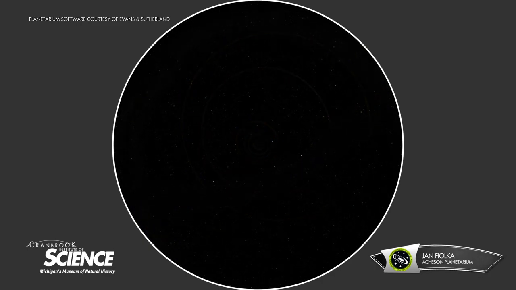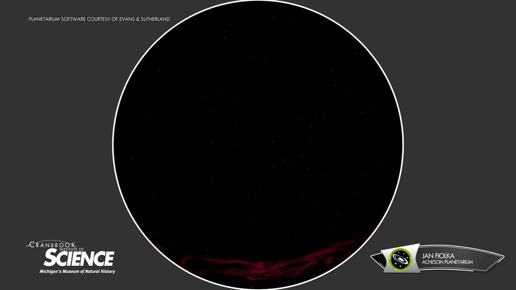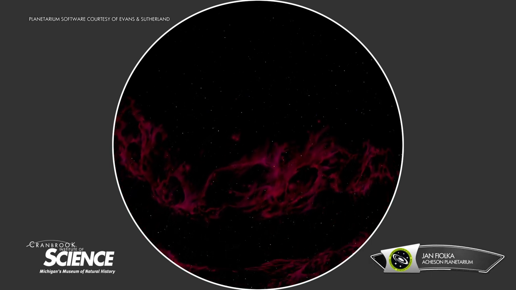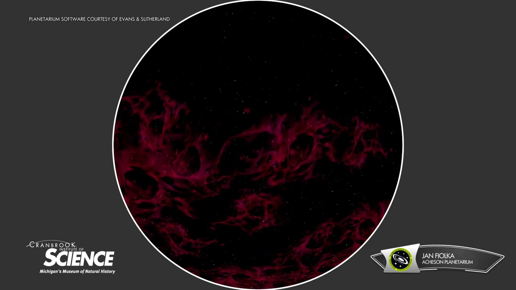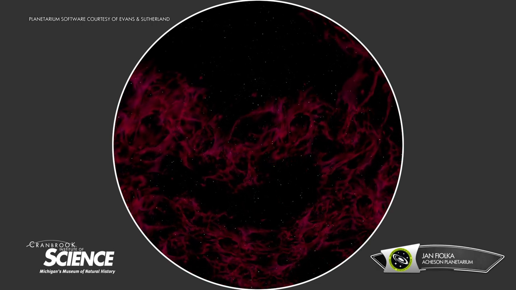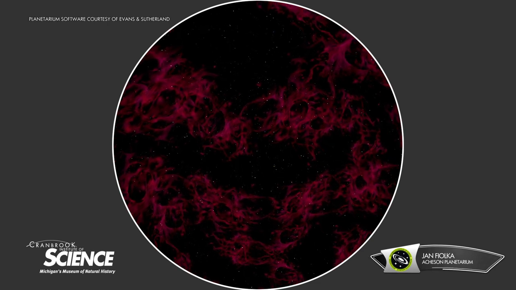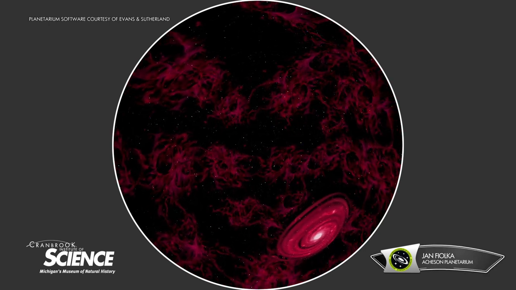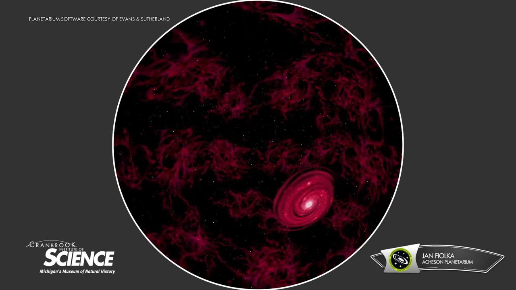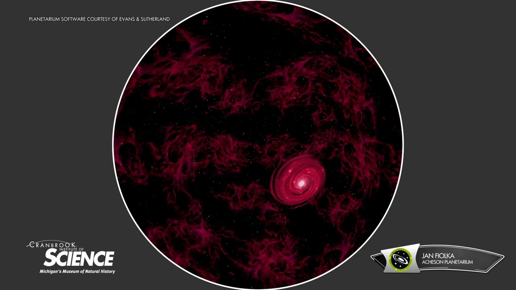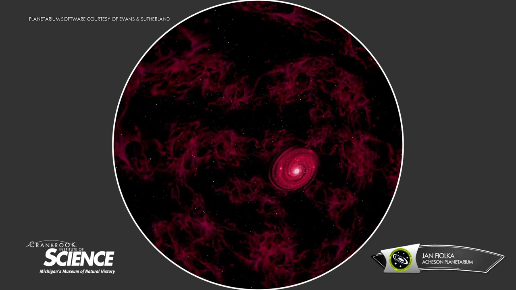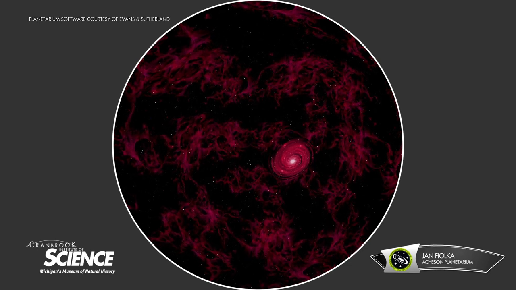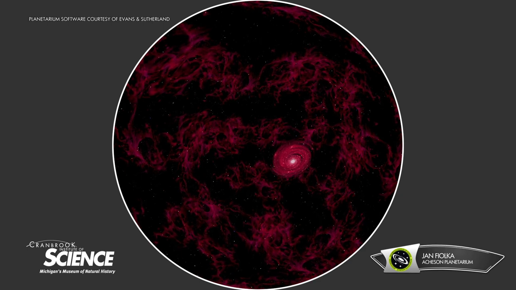Where did the planets of our solar system come from? What was around before that? Thanks to our many discoveries of other planetary systems around stars other than the sun that are in various stages of formation, we've been able to build up a pretty good picture of what happened in the early history of our own. Our sun began its life as a newborn star four and a half billion years ago. Around this newly formed star swirled an enormous ring of gas and dust called a protoplanetary disk, sometimes also referred to as an accretion disk. Out of this swirling cauldron of matter, the planets were born as this material came together or accreted through electrostatic and gravitational forces into planetesimals in different orbits around the sun, but all within the same plane.